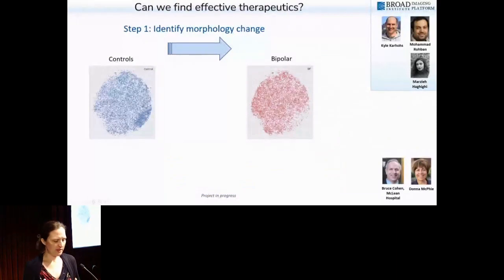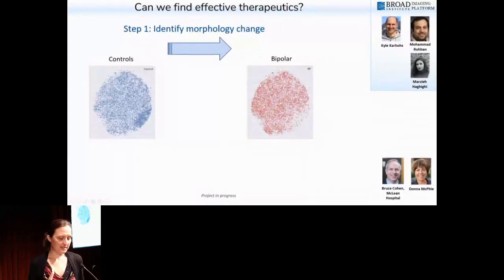In another project where we're taking the same approach of can we find a disease phenotype, instead of taking known mutations, we took patient samples, patient skin cells. And this was in a study where we were looking for morphological phenotypes associated with different mental conditions. And here, it's real data, but I'm just showing a 2D space, consider it like a UMAP or a PCA or a t-SNE kind of plot, where the dots are individual cells.